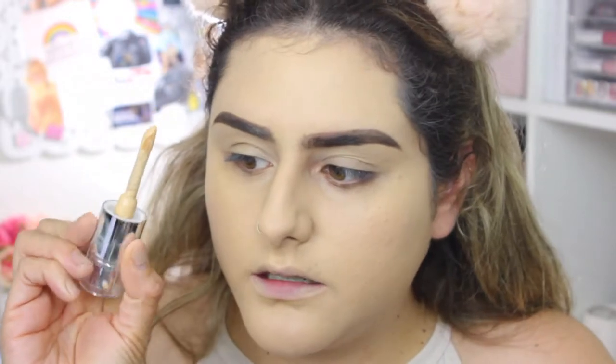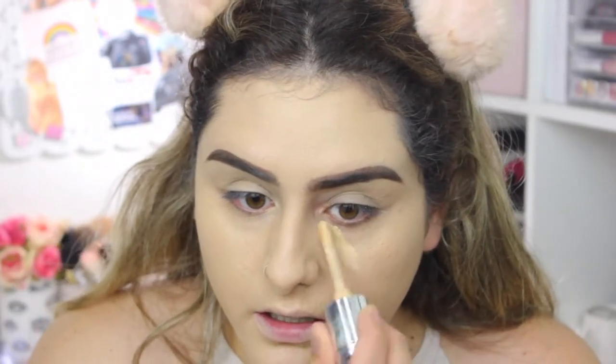And I love this sponge because it doesn't absorb product. I'm gonna try and use it as a concealer. Now, I like a little bit brighter concealer for myself because that's what I like to highlight my under eye, but I'm gonna give this doe-foot applicator a try. I like it. It's like any other doe-foot applicator. And I'm just gonna put a little bit.